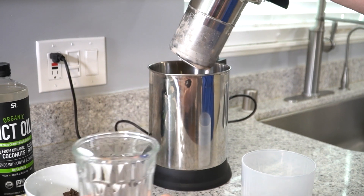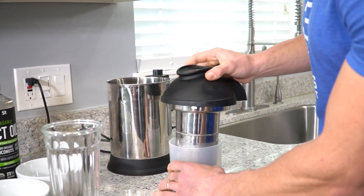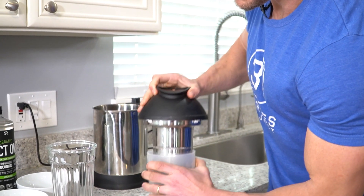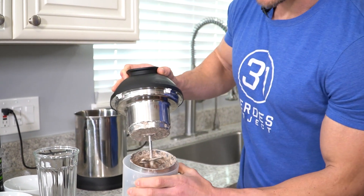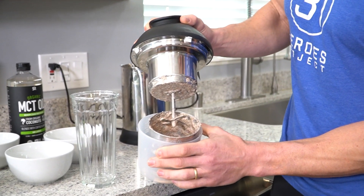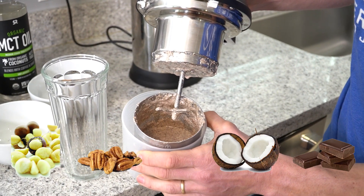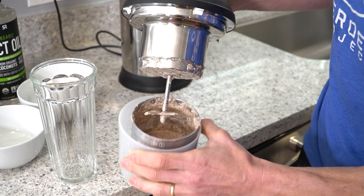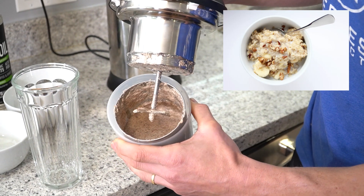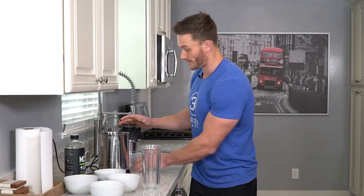When you're all done, you put it in the collector cup. This is going to continue to drain. Before I pour the milk — as that drains, I can make oatmeal out of that. I have basically ground macadamia, ground pecan, coconut, chocolate, and a little bit of MCT remnants in there. As that drains and strains, I can absolutely make a delicious keto oatmeal out of it or all kinds of crusts. So you get this extra benefit — you're not just having the nut milk.